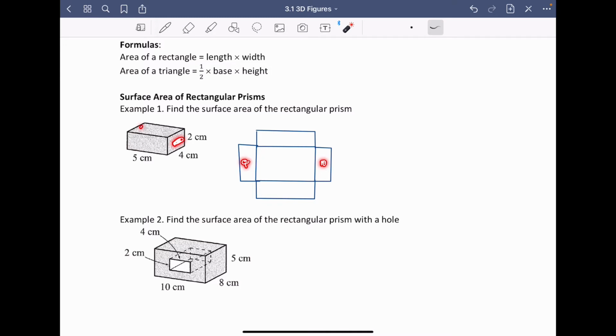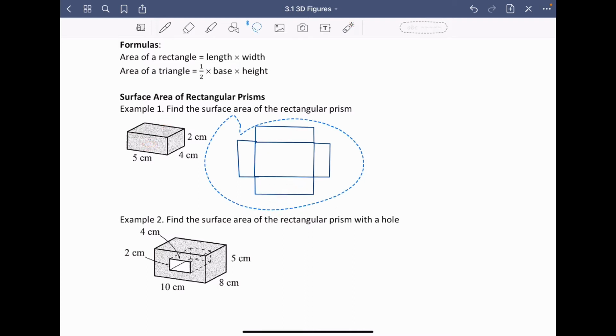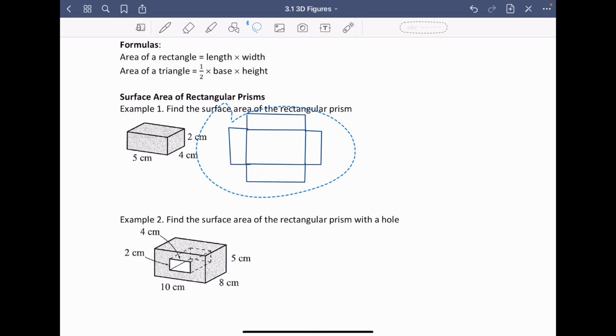This is the face at the back that you can't see. And then this is the face on front. This is face at the back, and we're still missing one more face, which is the top face. Okay, so the top face and the bottom face, they have the same dimensions, the same length and the width. Okay, something like that.